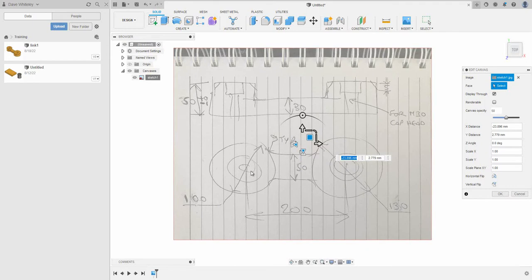Now I want to move it so that the origin is at the left hand side of this circle here, but I can't see the origin. So if we go to the origin folder on the left hand side and click on, see O here, this is the origin point. I'm going to override this so I can actually see it.